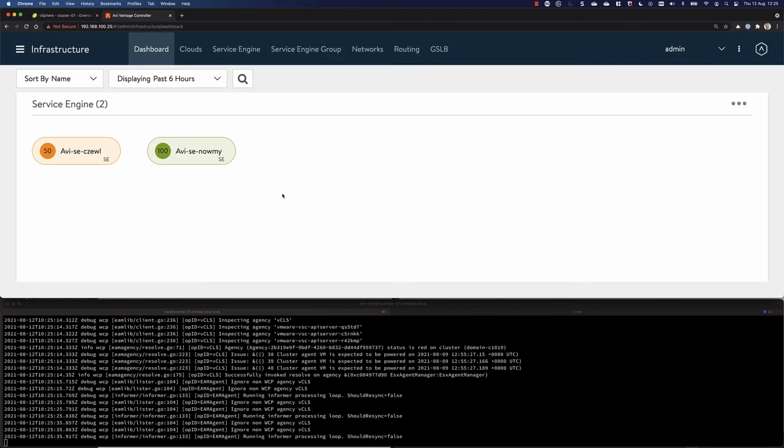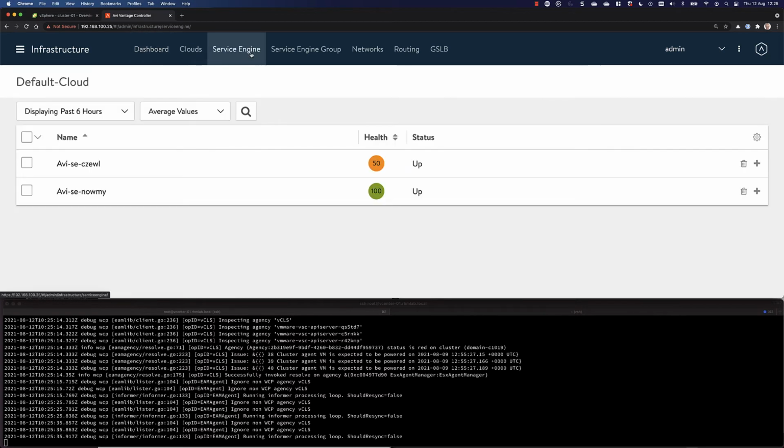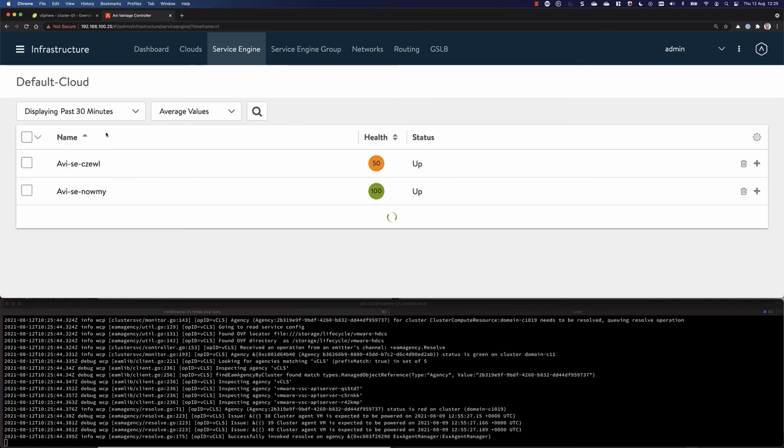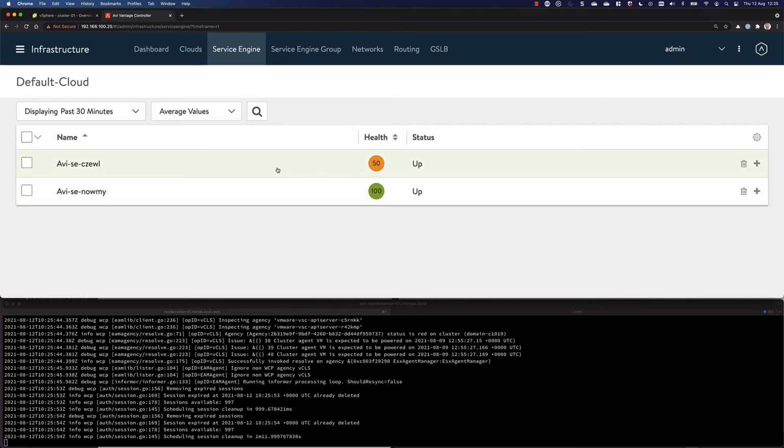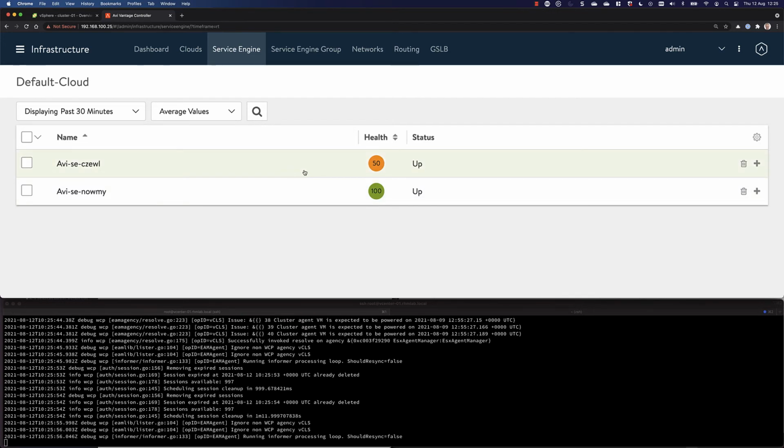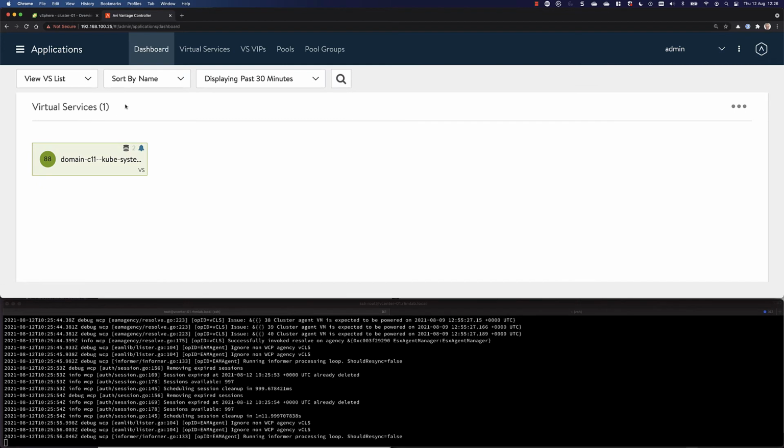So our second service engine has been deployed and is up and running. We can see that it does have a health score of 50, but that's also normal now in the startup phase. In a few minutes, hopefully it will reach up to 100.